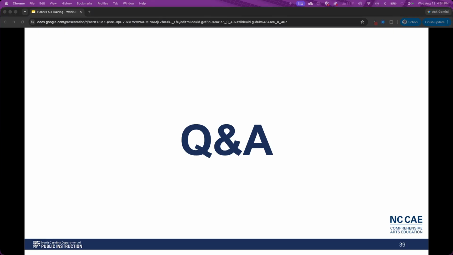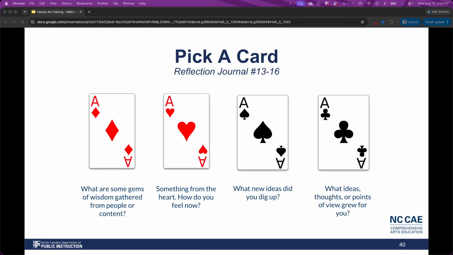We would like you to choose a card. I gave you space to answer all four questions if you'd like in your reflection journal, but we need you to choose at least one. Pick a card, any card, and answer the question that is underneath it. Diamonds, of course, are thinking about what was a special gem that you actually uncovered here.